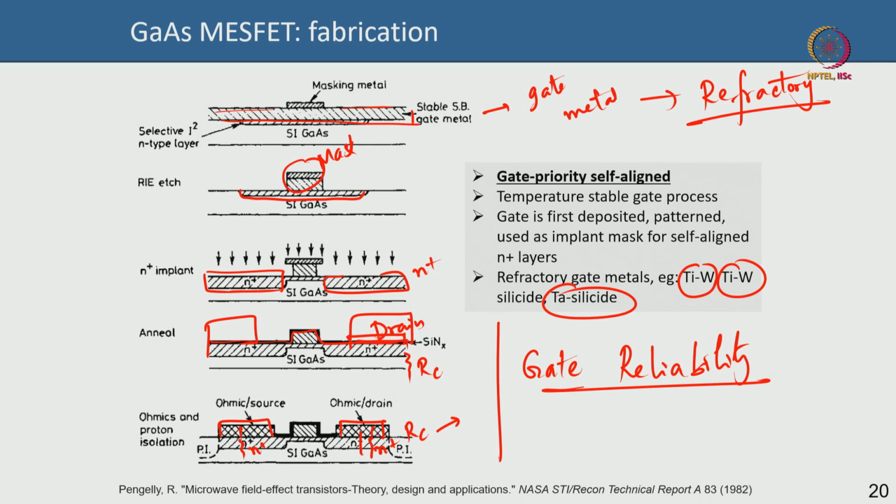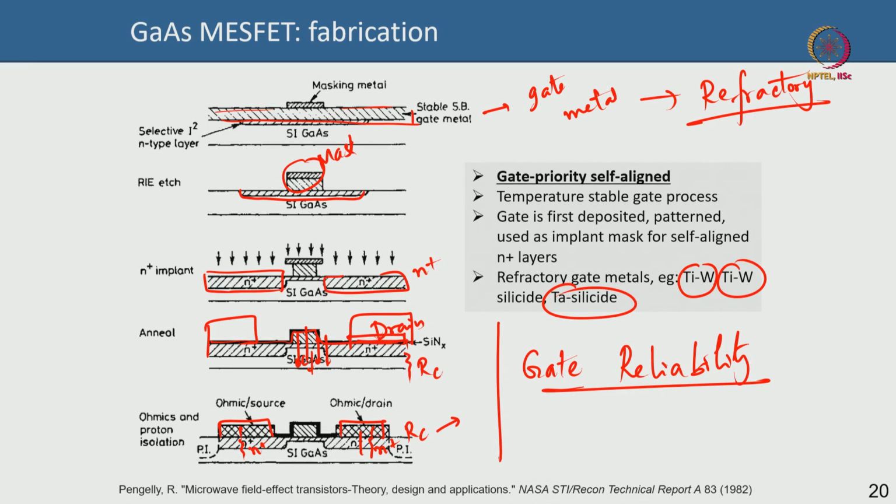Otherwise, if you use just a titanium layer or some kind of layer as a gate, then that metal will try to diffuse into the gallium arsenide layer below at the high temperature stress, which you do for qualifying the reliability of the transistor. And if your gate metal starts diffusing below, then that is a reliability problem, because it leads to early breakdown or early degradation of the device. There is something called mean time to failure or mean time to breakdown that reduces at high temperature. So, for better reliability, these refractory metals are good to use.